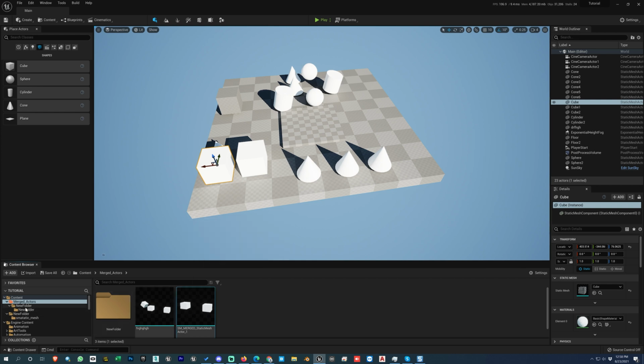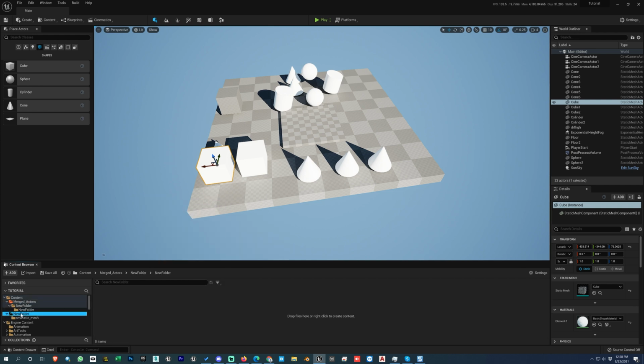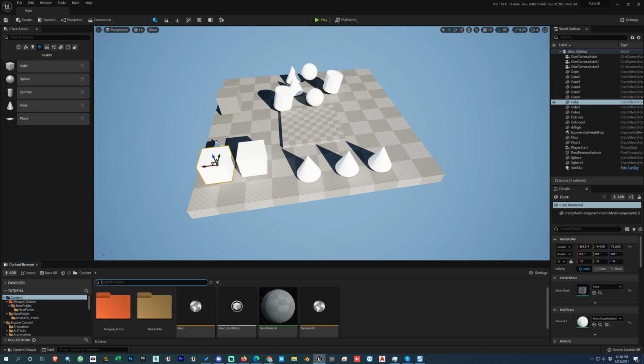We can also select any specific folder and then search, or we can just click on content. This search facility in Unreal is extremely powerful, very fast, and a very helpful tool which you should always try to use if needed.